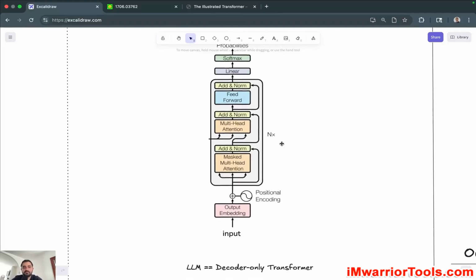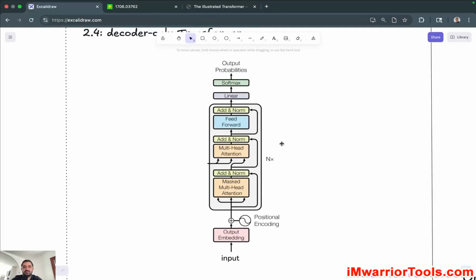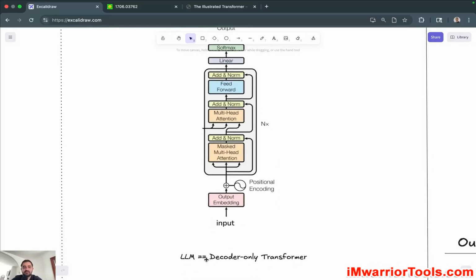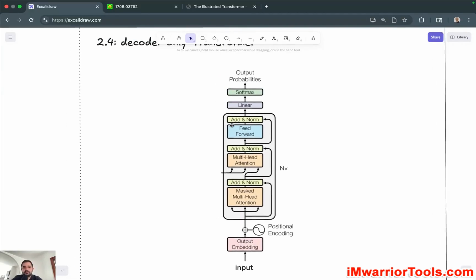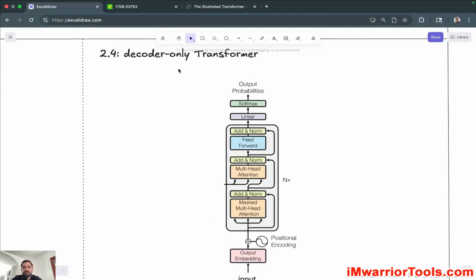So this works very well for text generation, and LLMs, or large language models, are also text generation models. So most of the LLMs that I'm aware of are all based on decoder-only transformer. So what that means is that whenever we hear LLM, it means that it's just a decoder-only transformer trained on internet data. So in the next lecture, we'll talk more about the input and output of transformers, and we understand why this architecture can be adapted for text generation.